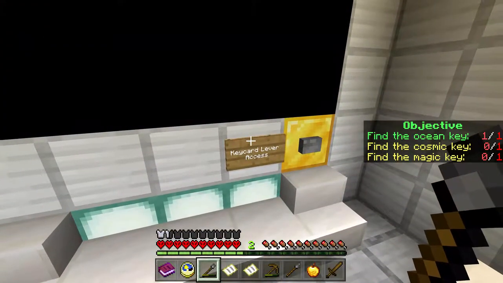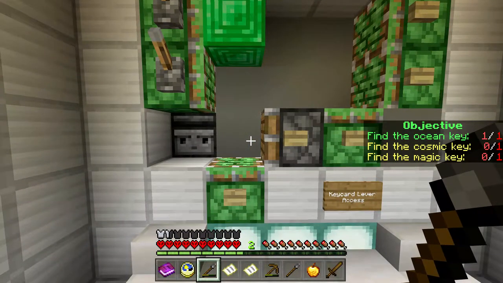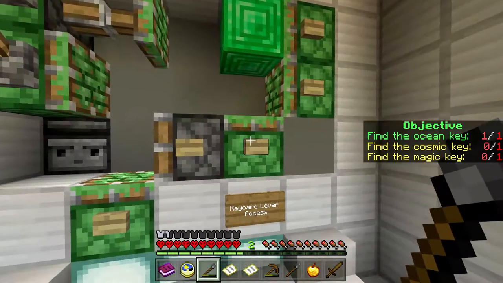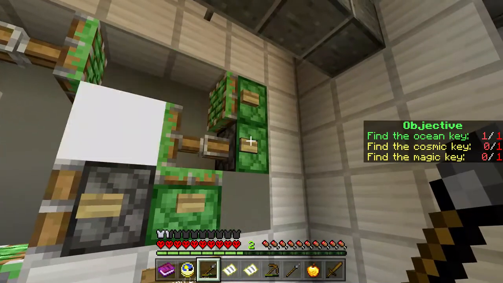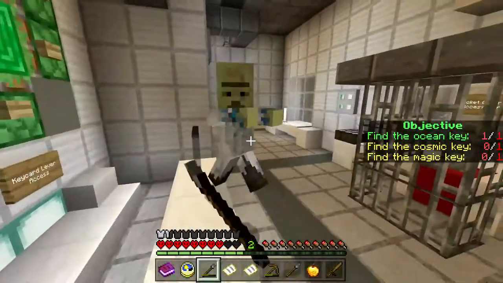It sure is. Key card lever access. Whoa, my boy. What does that do? What happened? I don't know what these do. There you go. Hang on. I got it. Yeah, click that one. There you go. You're getting it. Click it again. Hey, I got a zombie hit me.